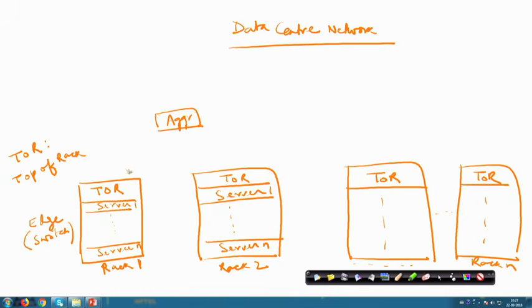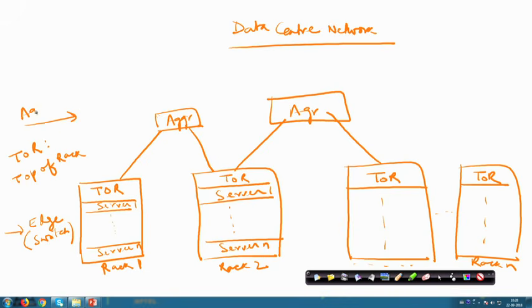This aggregator is another switch which is going to aggregate these different rack devices. This is another aggregator. So, this was the edge layer. Here you have the aggregator layer, and like this you have all of these different aggregators.